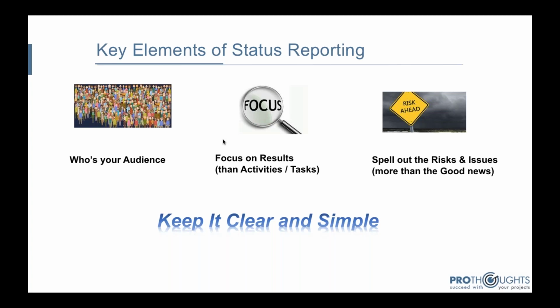Now, first of all, you need to determine who your audience is, to whom you are sending the status report. A status report can be sent to any of the stakeholders. It is not important that I need to send it only to the customer. It can be sent to whoever you need. They can be key stakeholders, high power stakeholders if you go by the power interest grid, or just interested stakeholders. So depending on your audience, you need to see what should go in the status report. That is the first element.